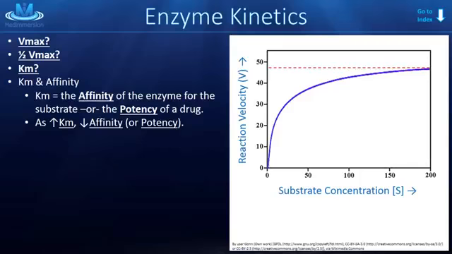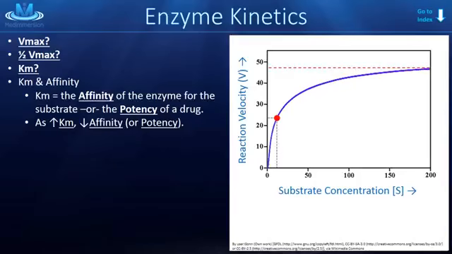Yeah, so half Vmax is exactly halfway between that rate, which we call Vmax, and 0. What do we use half Vmax for? Well, we use it to find the Michaelis constant, or Km, and we do that by placing a point on the graph or on the curve and then running straight down to the x-intercept.